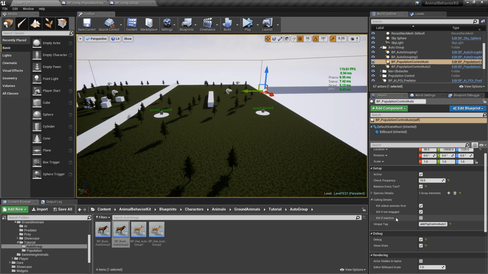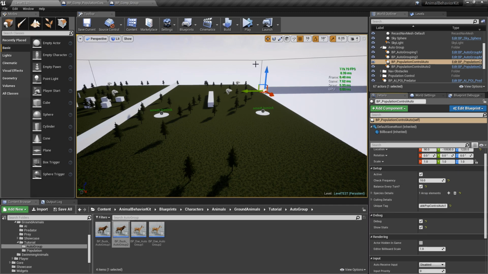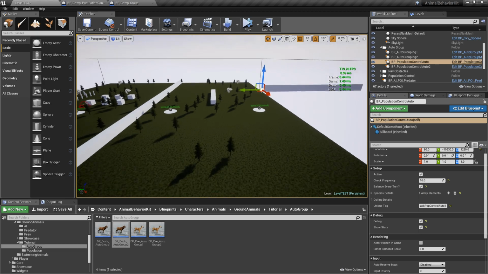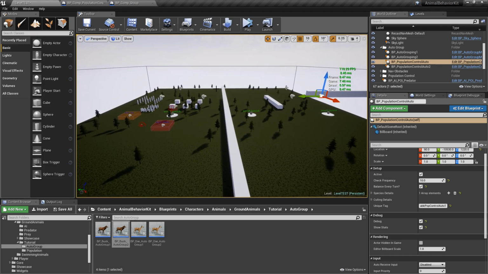Again, you wouldn't want to tame an animal, be going around minding your business, and then your animal drops dead because population control decided that that's the oldest animal, right? So, you know, it's definitely a big improvement in the way we are culling the animals. And this group of options combined with the ability to have separate unique blueprints now really does give you a lot of control as to how you want to create your different areas in your game, your biomes.